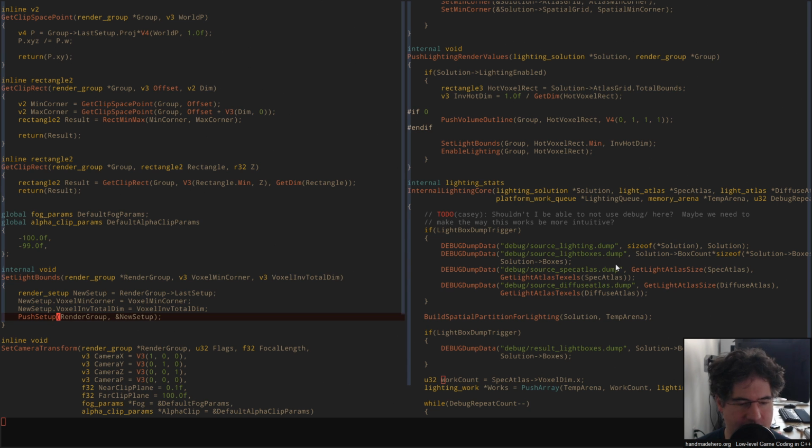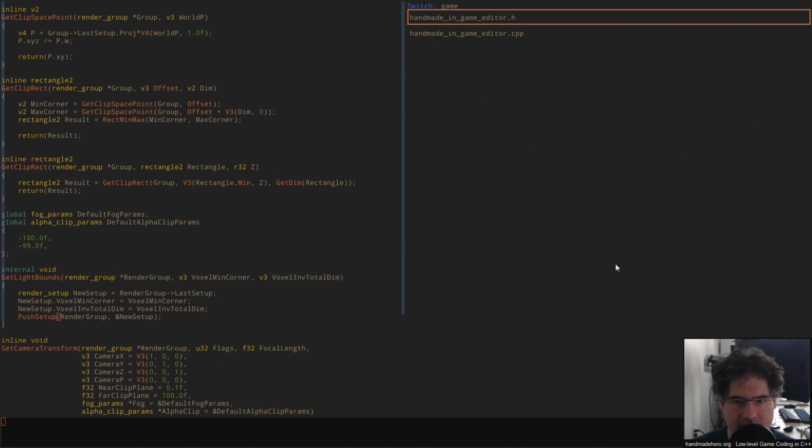Now, there's other ways we could potentially do this because there's only one light bound in use ever. We don't really compute multiple lighting, and we don't ever expect to do that. So we could do something slightly different, which is to say we could just make the lighting bounds be something global. And if we did that, that would probably solve this problem. And it might be something that we actually do want to do. I'm not sure which way we want to do it, but it's entirely possible that that's like the sensible thing, right?